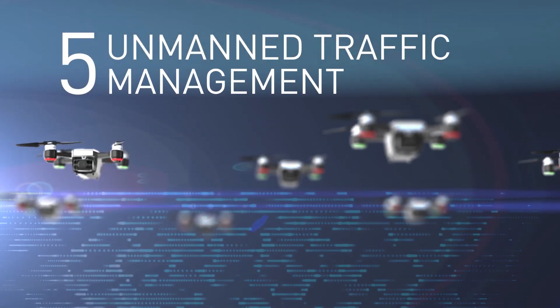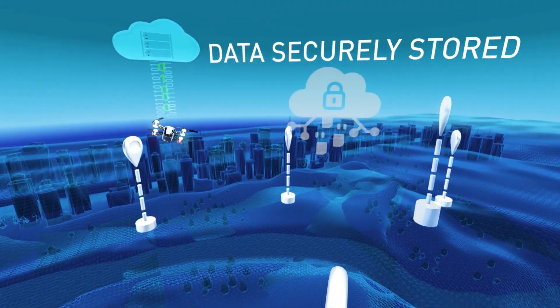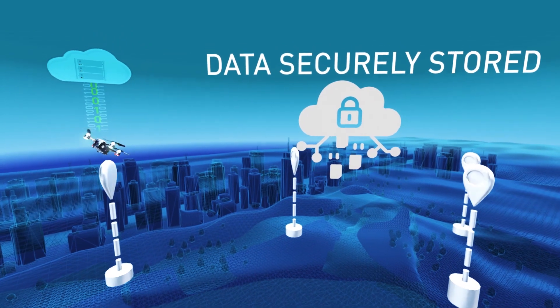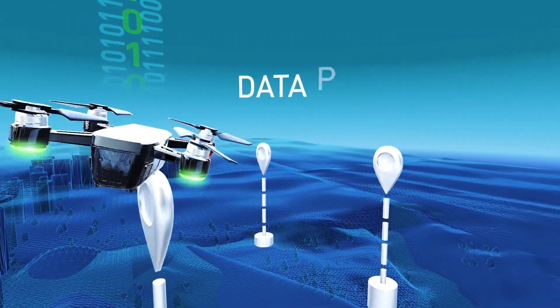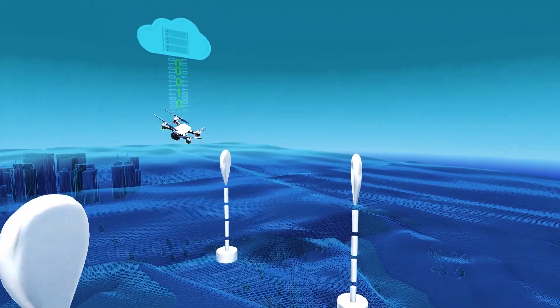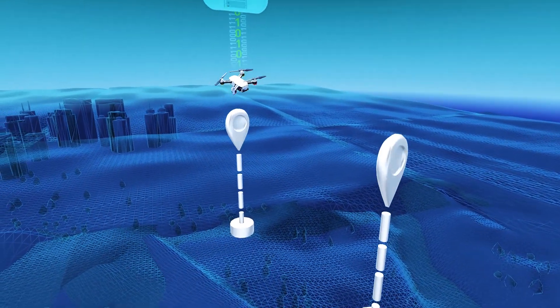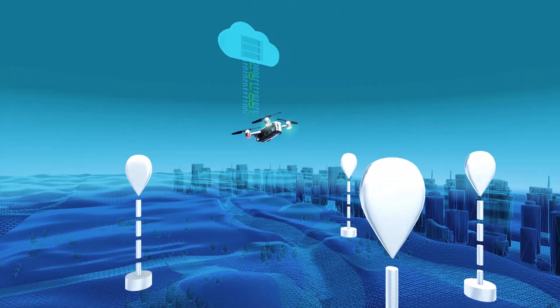Unmanned traffic management. All flight-related data must be securely stored and protected for investigation or traceability purposes. Thales solutions ensure that sensitive data is encrypted and securely stored on Thales servers in the cloud. Advanced encryption mechanisms are required to access this data, ensuring that only authorized parties can use this critical information.